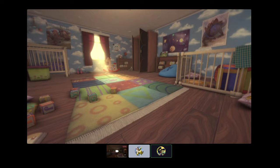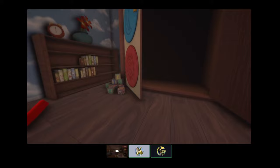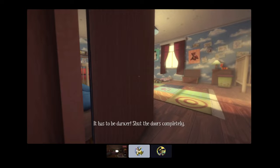Look at the solar system. I was already scared of the closet before. I thought he was gonna hide the elephant in here, and I'd have to go inside to get the elephant, and then he'd lock me in. Yes, but now I'm going of my own free will, George. I don't want to do this. It has to be darker. Shut the doors completely. George, I'm going to die.